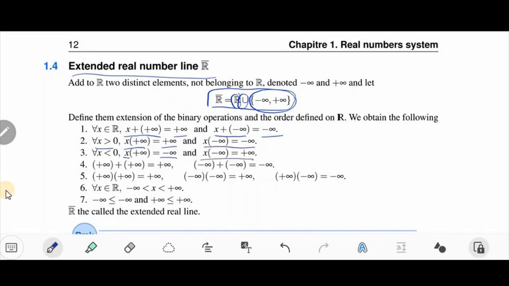Now, if you add plus infinity to itself, it will give plus infinity, and minus infinity added to itself will give minus infinity. Multiplication will be dealt with as with two normal numbers: the sign will be positive if they have the same sign, and negative if they have opposite signs. And of course, minus infinity is less or equal than minus infinity, and plus infinity is less or equal than plus infinity. These properties we are defining, so we consider that they are true, and we can compare the numbers with the infinities.